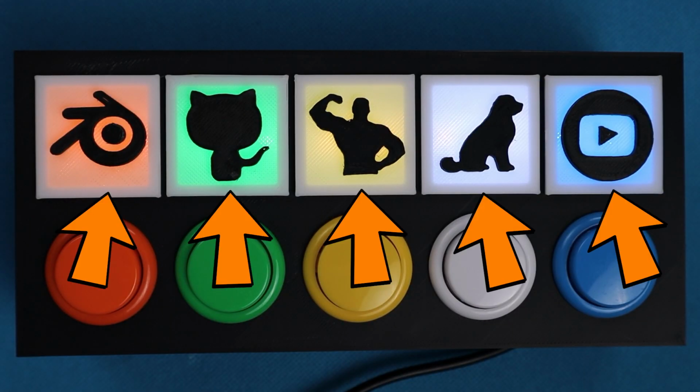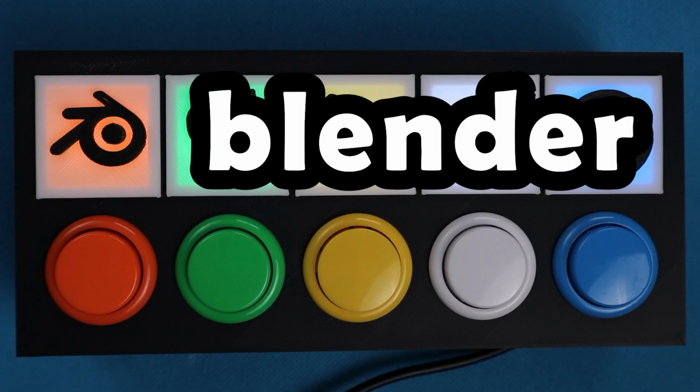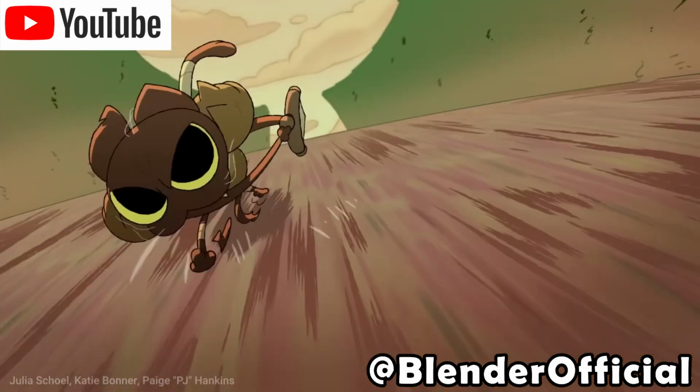I have 5 items here, which are a combination of skills and tasks I want to complete daily. These skills, along with the daily task, I set out for myself personally. Here is what they are. The first one is Blender. You probably have heard about Blender, which is this awesome software that allows you to create 3D models and animation and so much more.